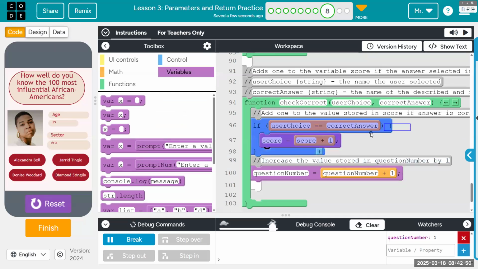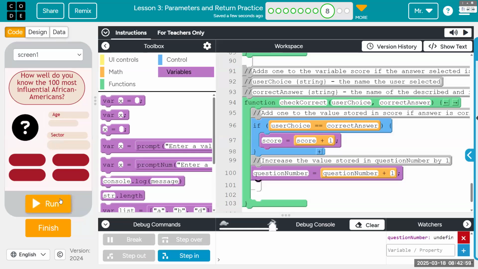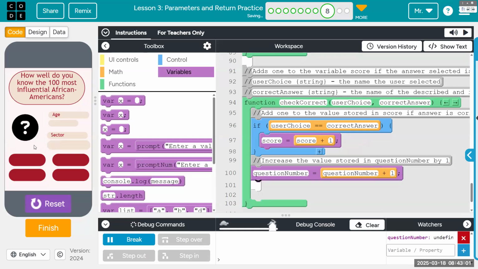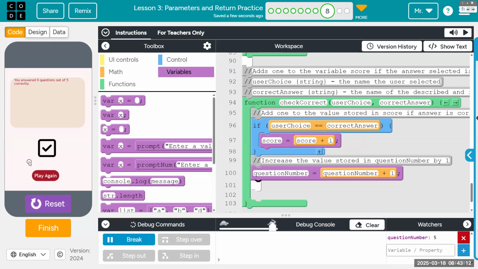Okay, so this check correct does 2 things. It's checking if they got it correct and adding a score if it's right. But regardless, they add 1 to question number. The problem was before I didn't get 5 right, which would have been a false positive. So we'll just guess that's question 2. This is 3. This is 4. This is 5. We should go to an answer screen. Good. There we go. So there you go. That's what that needs to be.